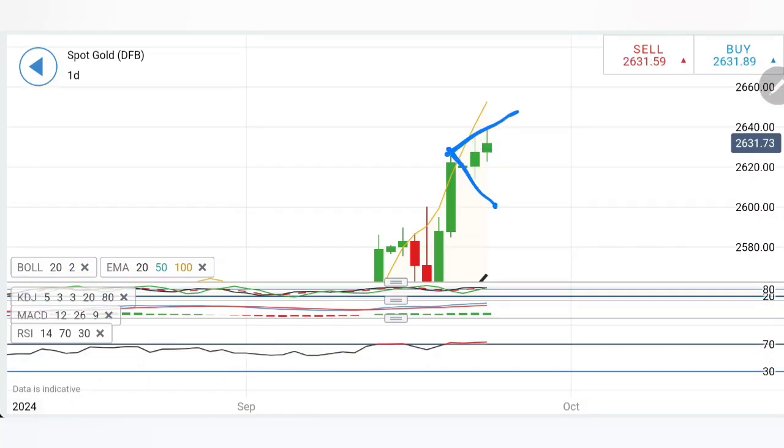Now if it starts to deliver lower lows, it means there is a strong possibility that prices can move towards the 2600-2605 zone, and if it breaks this, we can look forward to a move towards 2590, 2580 zone as well. And thus selling at 2630 appears to be a good call, but only and only if it breaks below 2624. You can say that there will be bearishness below 2620.